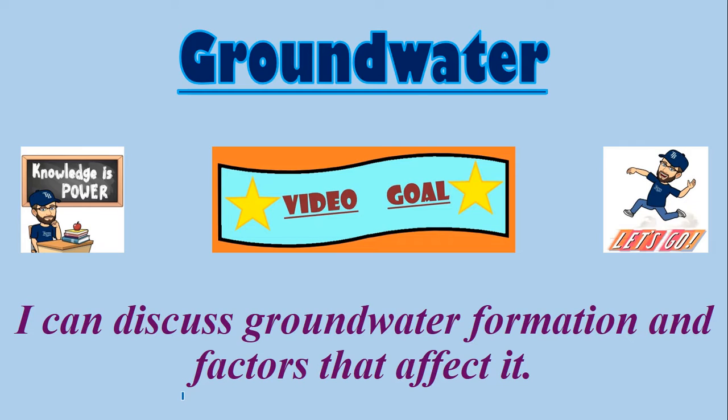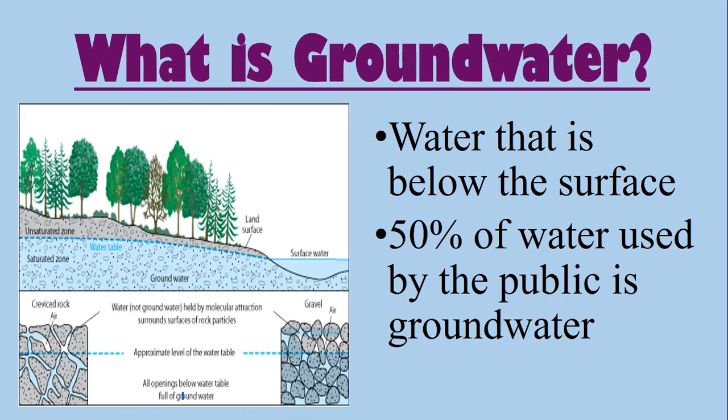So the goal of this video is that I can discuss groundwater formation and factors that affect it. So what is groundwater? Groundwater is water that is below the surface. And about 50% of water used by the public is groundwater. Where I live, we have a lot of wells, so we do use a lot of groundwater. But you can see in this picture here where groundwater is. It's actually down in the soil.